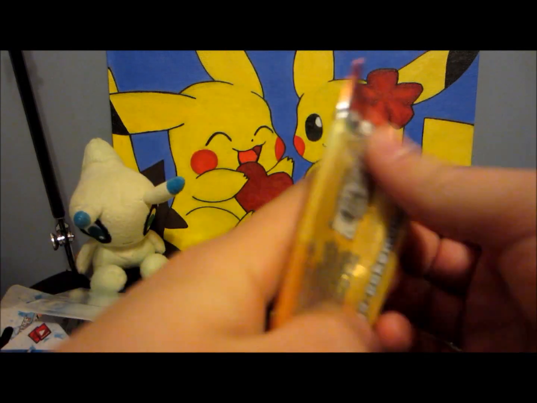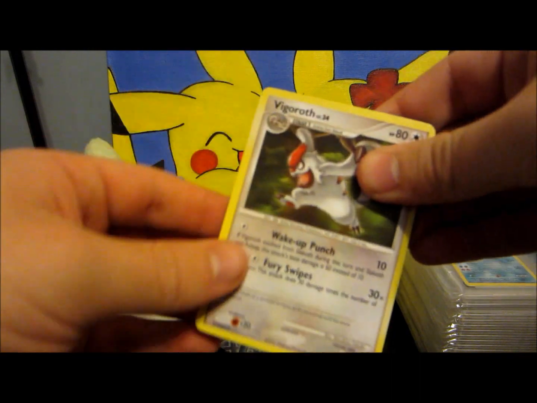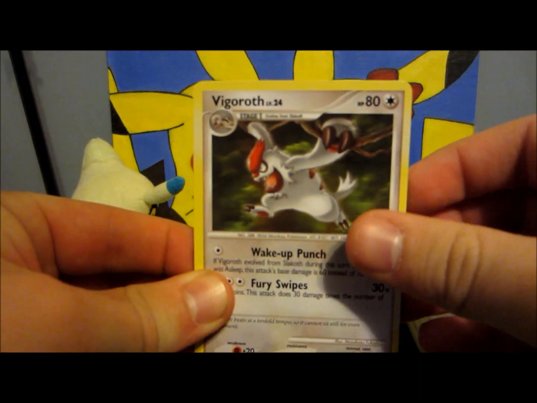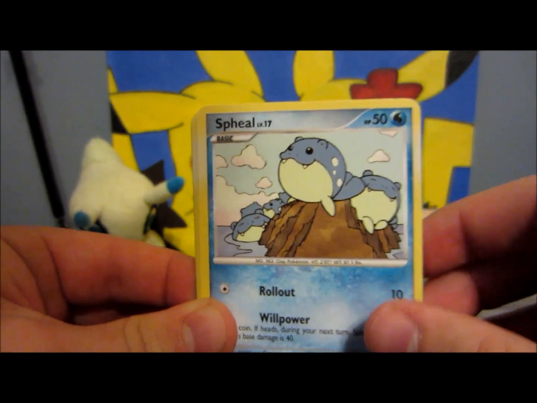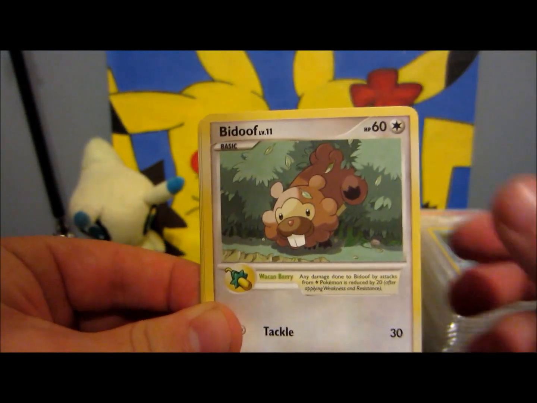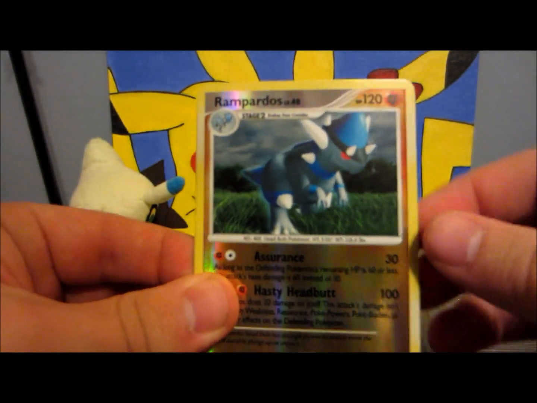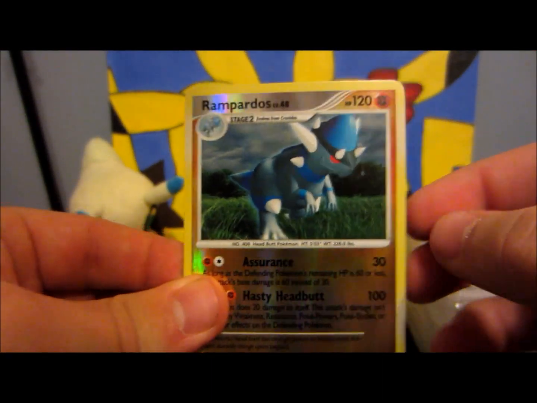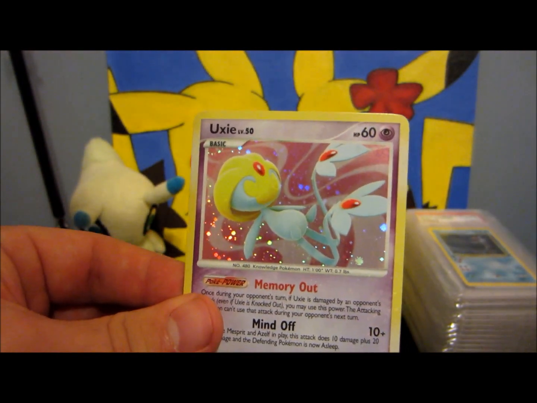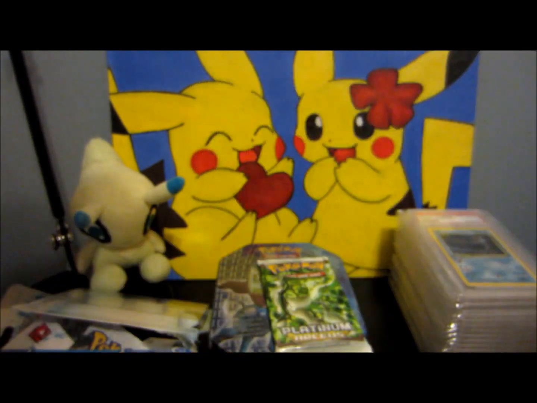Moving on to a Mysterious Treasures. Three to the front. All right. Got a Vigoroth. Nidorina. Night Maintenance. Spiritomb. Bronzor. Bidoof, Pichu, Execute, reverse is a Rampardos, another rare, sweet. Third rare reverse in a row. That's awesome. And the regular rare is, oh my god, I am doing so good. Uxie Holo. Oh my god, really good pulls.